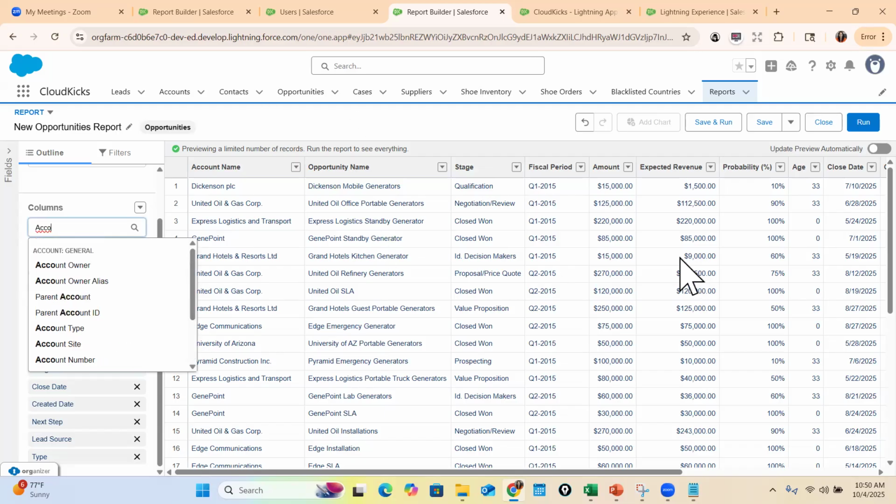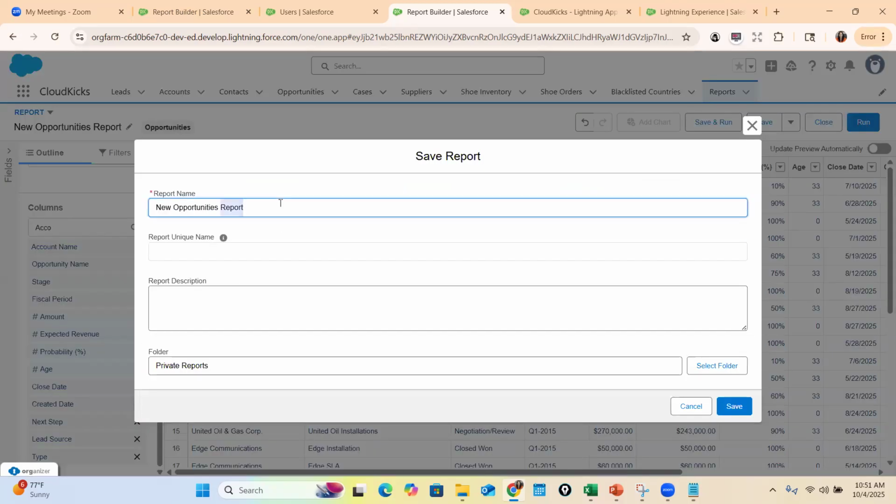Now, why do you need a custom report type? The reason is that when you add a new field on the account object, those fields might not be visible on this standard report type, and you cannot change a standard report type. Let me show you an example. Right now, this is my opportunities report, and I'm going to save it as all opportunities. Understand why we need a custom report type. Very important. So we're going to hit save here.